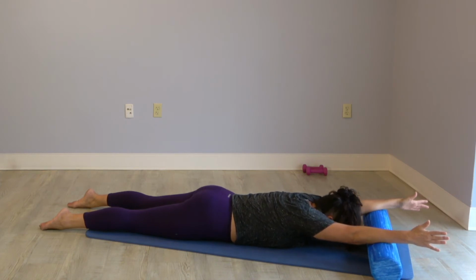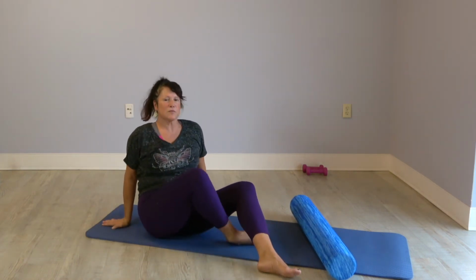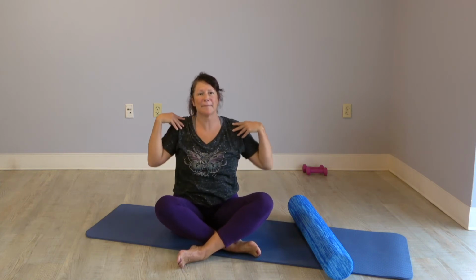And finding all 6 of those motions, now we're going to go ahead and sit up for a moment. And I just want you to think about finding that perfect spot would be if we do everything we just did, if we protract, we retract, we upwardly rotate, we downwardly rotate, we elevate, we depress. Then, if you think about that, there's a happy medium. So give a little shake out. Happy medium.